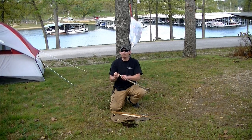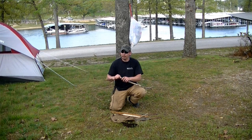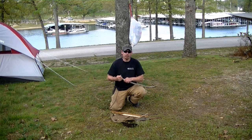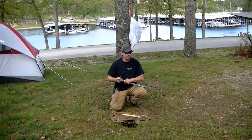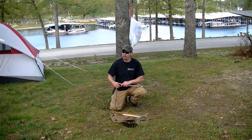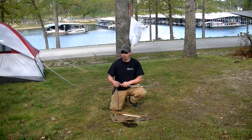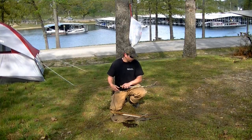I take my time with my bow drills. I do not rush them. When you rush a bow drill, that's when you get tired, that's when you get frustrated, and that's when you fail. But if you take your time and pay attention to every single aspect and address it, and I'll show you exactly what I'm talking about, you'll up your chances significantly.